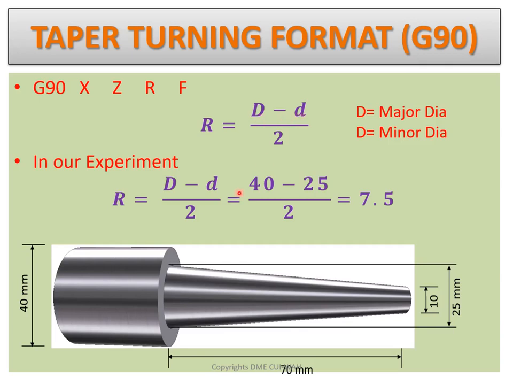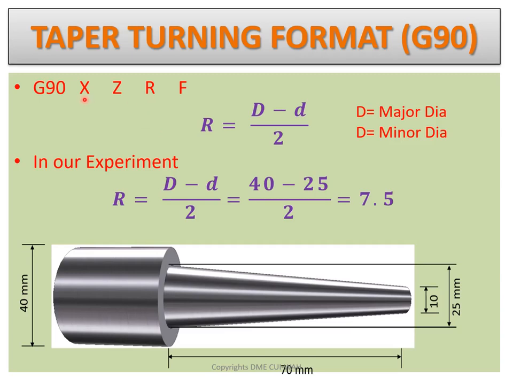As you remember in the earlier slide, we have selected our raw material workpiece of dia 40 mm. So this 40 mm is the major diameter, and we have to reduce it to 25 mm diameter. So this 25 mm is our minor diameter. So by putting values in this formula, we have calculated the value 7.5. So this is the value of R, which is 7.5. And this R will be used here for the taper turning process.